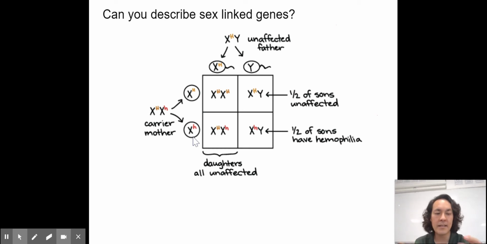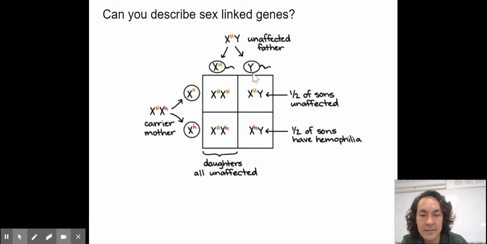So this tends to mess students up a little bit because you now have this sex represented with the X's and the Y's, and then you have the allele of the gene as like a superscript. So you got to practice writing these. So X big H, X big H, X big H, X little h. Remember, the sides of the Punnett Square are sex cells, gametes. So these would be eggs, and here are the sperm from dad.